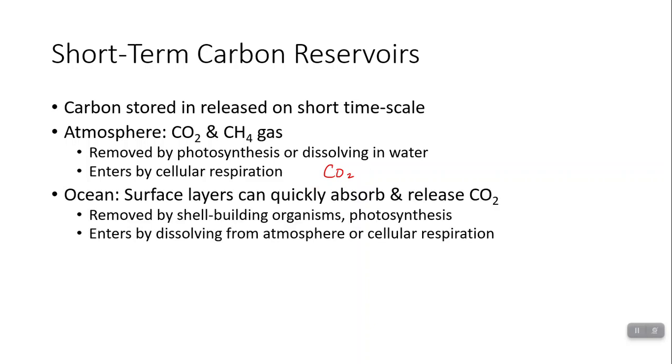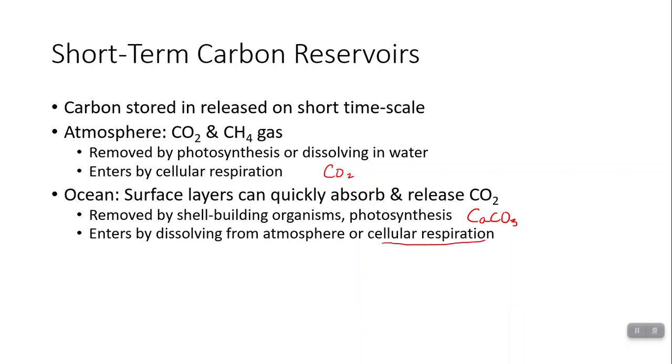The ocean can serve also as a short-term carbon reservoir just because the surface layers can take in and then release carbon dioxide fairly quickly. It's removed from the ocean by photosynthesis or by organisms that are building their shells. Remember, they're using carbon dioxide to make calcium carbonate. And then it can also enter into the ocean by either dissolving from the atmosphere or the cellular respiration of things that are living in the ocean.